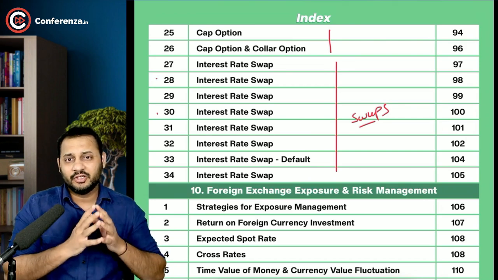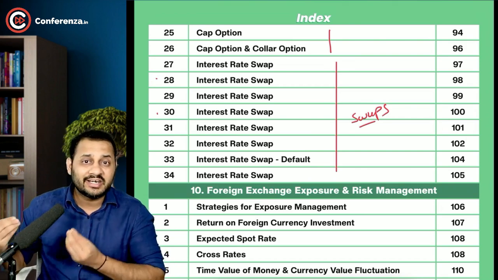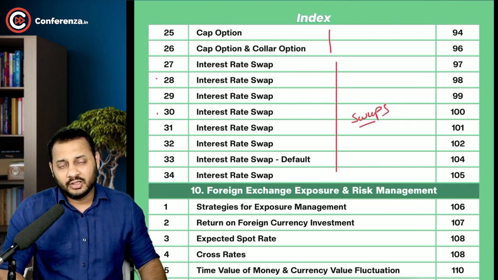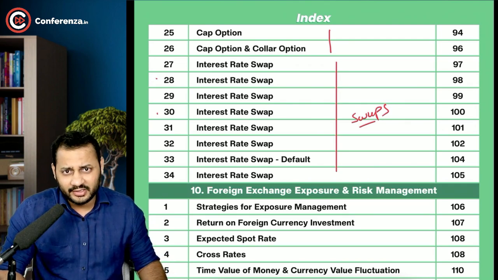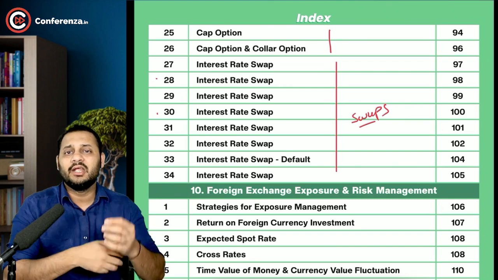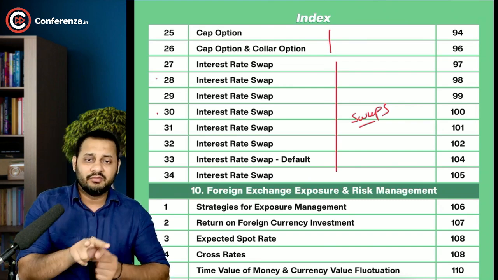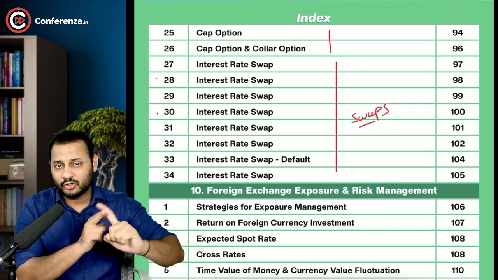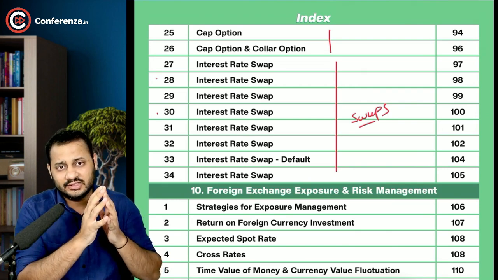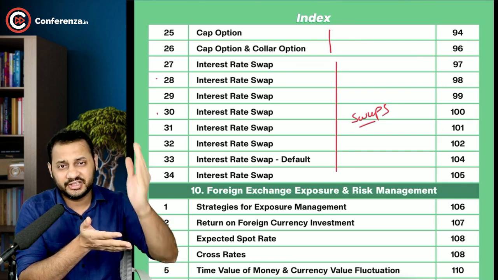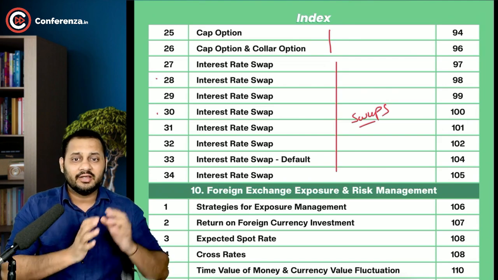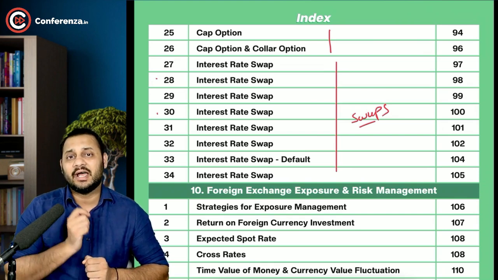First of all, you need to understand that interest rate swaps are not traded on exchange. So there are no rules. It is an over the counter market contract, just like a forward rate agreement. In the FRA and interest rate swaps, both can be customized depending upon the needs of the parties. Whereas the other two derivatives, interest rate futures and interest rate options, are traded on the exchange, and that's why everything related to these is standardized and decided by the exchange. So we have to either take it or leave it in case of interest rate futures and options. But in FRA and interest rate swaps, we can frame the transaction as per our need.